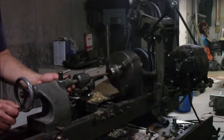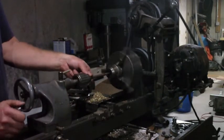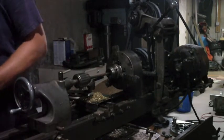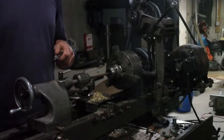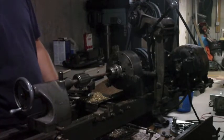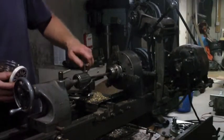All right. Oh. Yeah, you know what I probably should have done? Tighten the chuck. Duh. Where's that chuck key? Well, I think that was a problem, right? I never did find a chuck key that really fit this well. I think I would have left it over here with the lathe, but no. There we go.